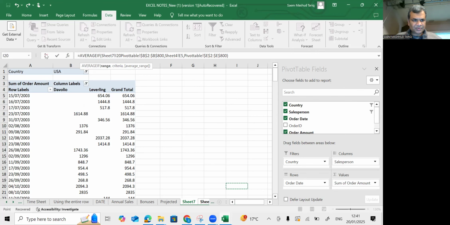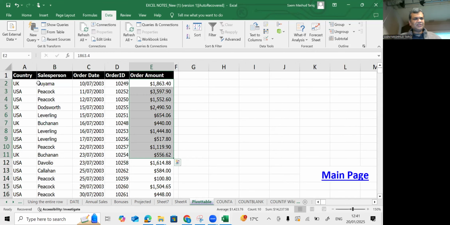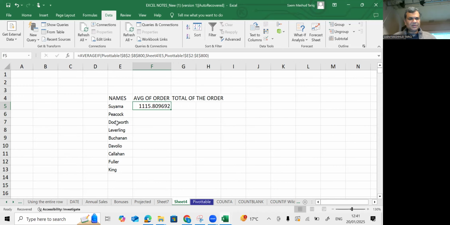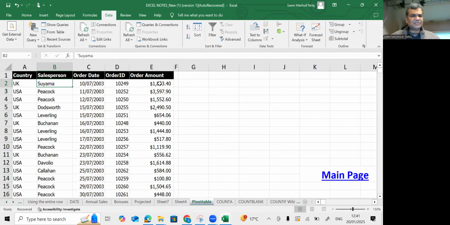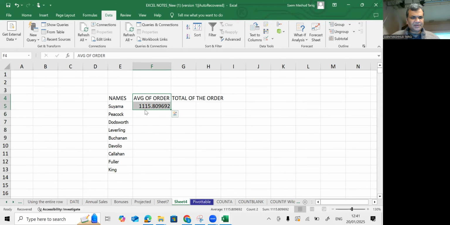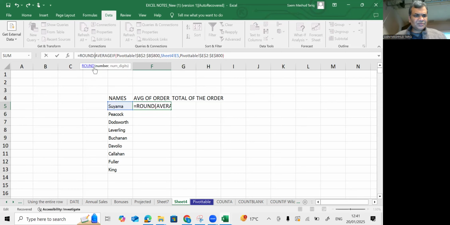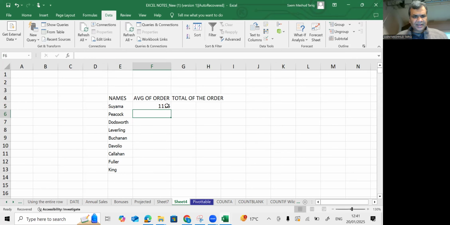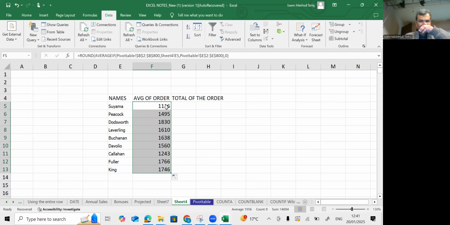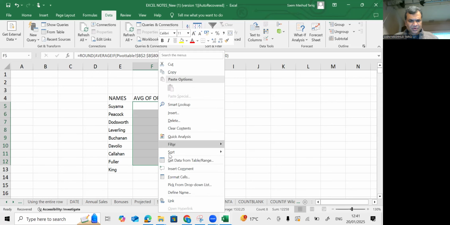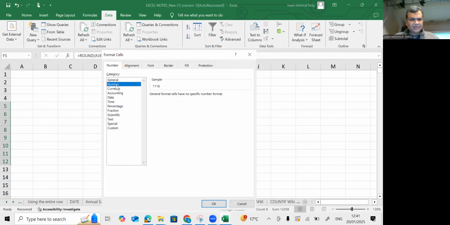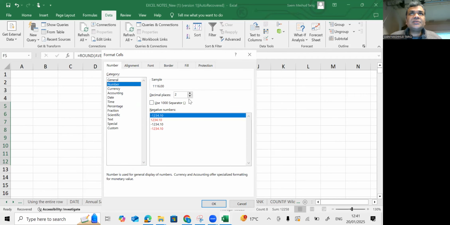Okay, so this was the range, and this was the value, and this was the sum range, the average range. ठीक है, ये तो हो गया. In order to, अच्छा, इसको अगर मैंने round करना है, if the examiner says round to zero decimal places, obviously you know we will use round. Fine. And if the examiner said to format, we would simply go into format and format to zero. I'm sure you know this.